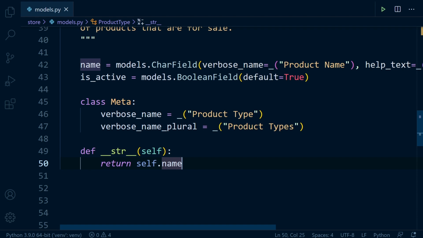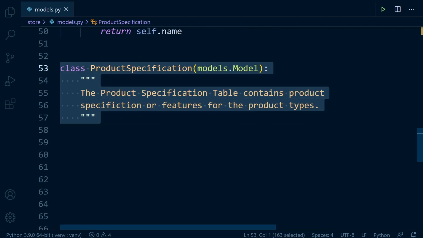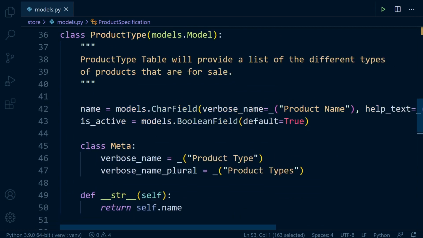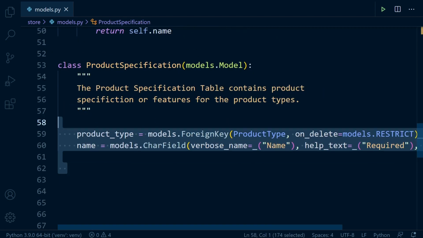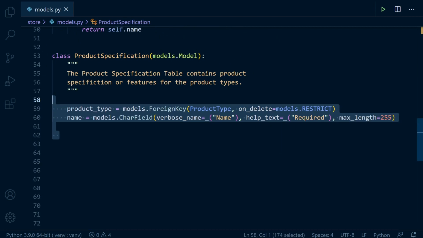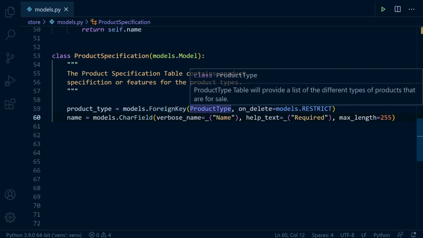But I didn't want to do this line by line and type it out because it's quite a few lines here. It could take an hour, the pace I go. So, class ProductSpecification. Now we've got the specifications for each of the product types. Here we're going to have a foreign key, the product type, a foreign key to the product type.